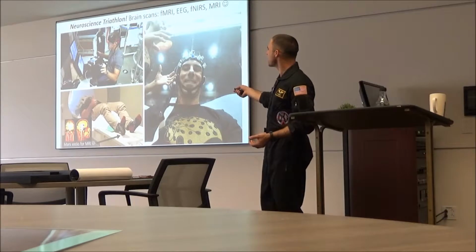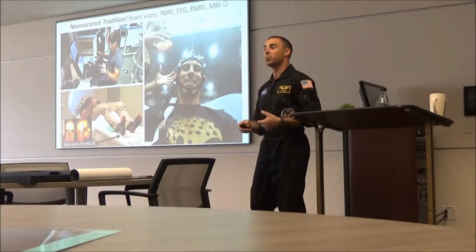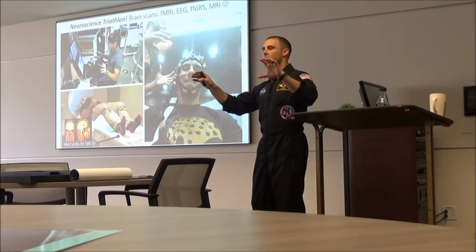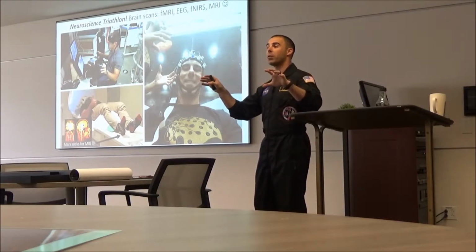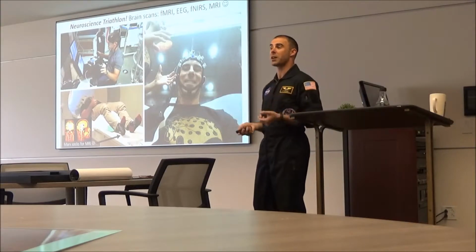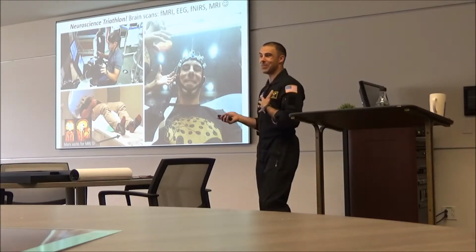And we did another measurement called functional near-infrared spectroscopy, which is a way of measuring blood flow in the frontal cortex. And here we actually measure that in the frontal cortex while we're controlling the Canada arm. Simulated, of course, but it's the exact replica. And I'll show some pictures of that as we get deeper in the mission. But that was a really cool day. Near and dear to my heart.